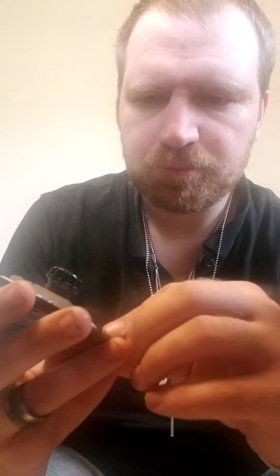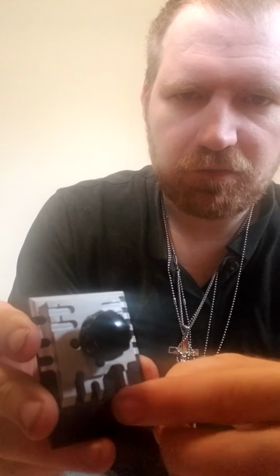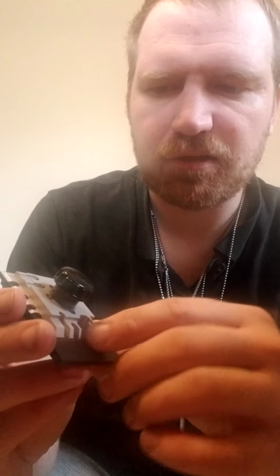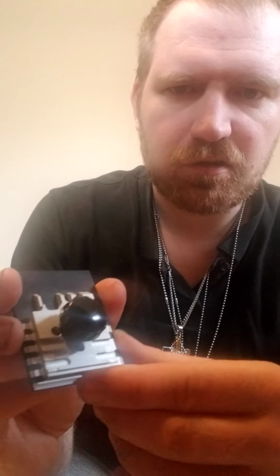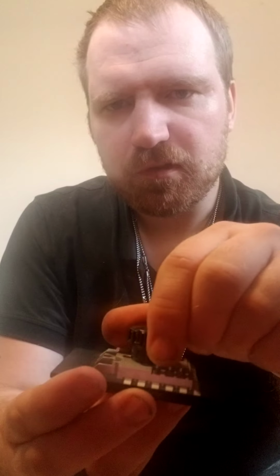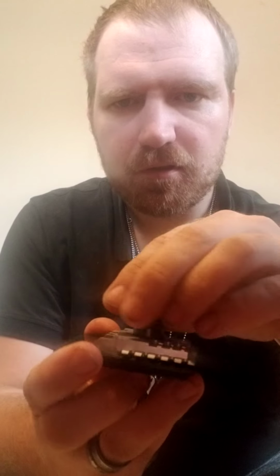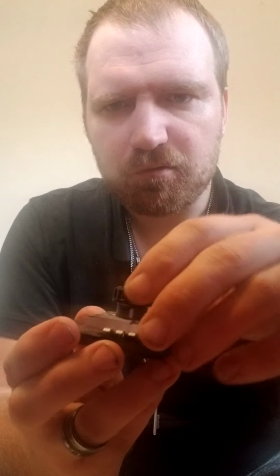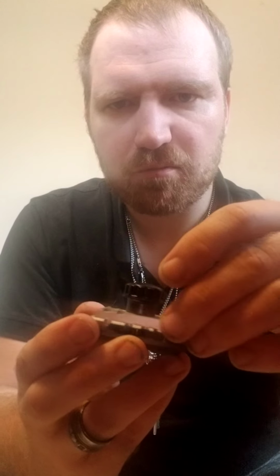This tool has many different little fingers that stick out for clamping the parts down, so you can use the correct size finger for the part. It also has a straight edge on this side. The way this tool works is you unscrew it from the top here, and it lifts up, and then it can rotate. So you can pick which side you need.